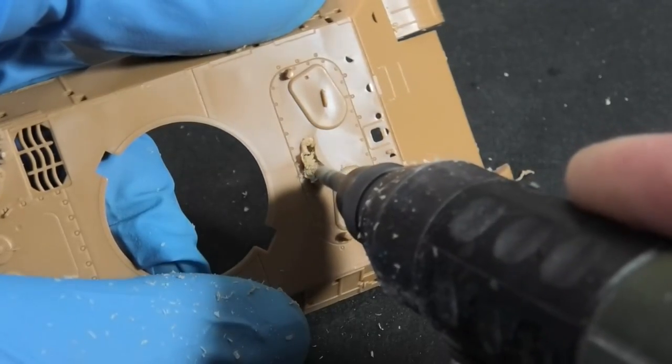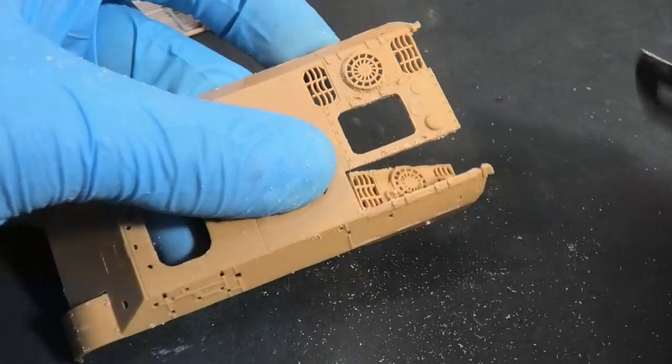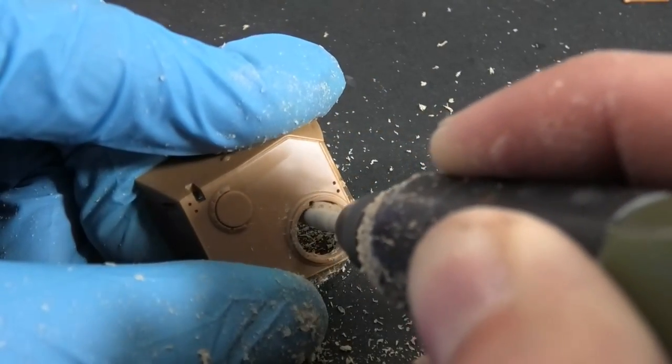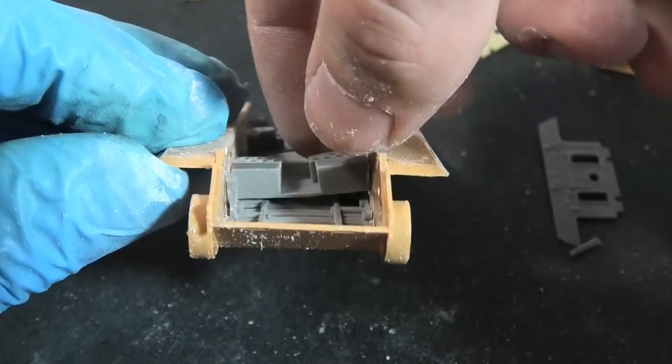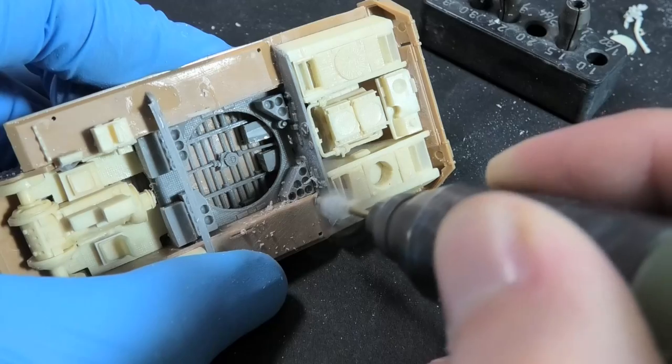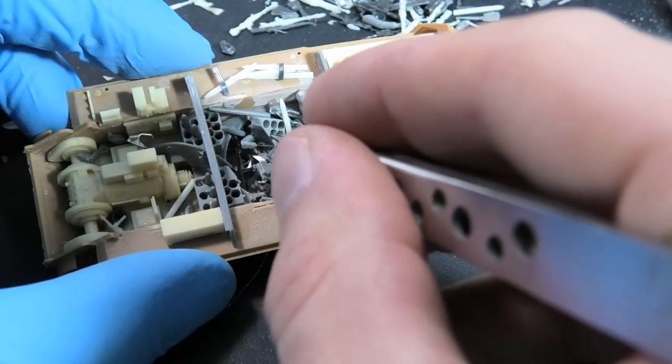In today's video, I remove a plastic on the tank body, separate engine grills, remove more plastic on the turret, I try to fit resin parts, and some resin parts need more adjustments. I add a few details to interior and then destroy everything. In the end, I make minor weathering.